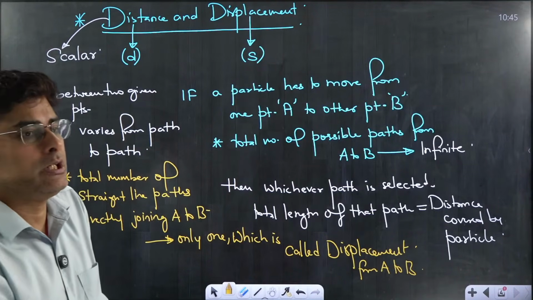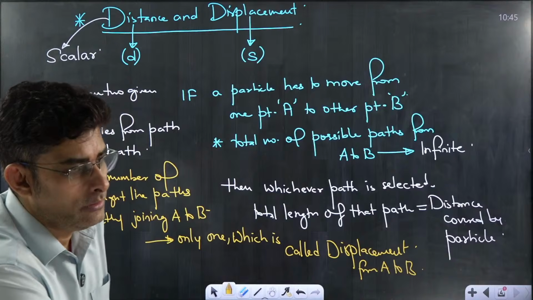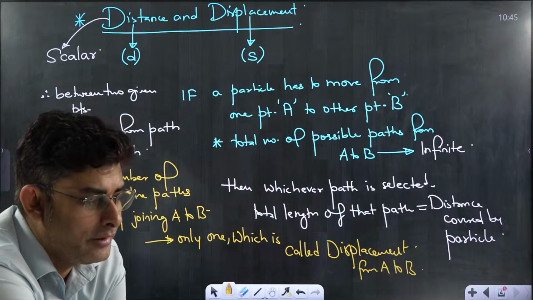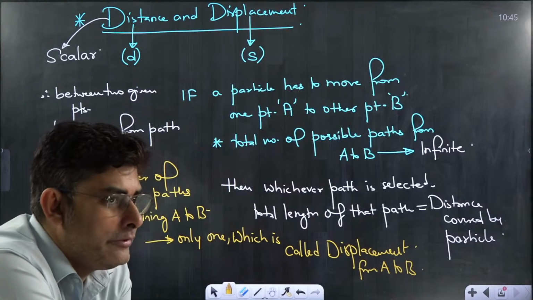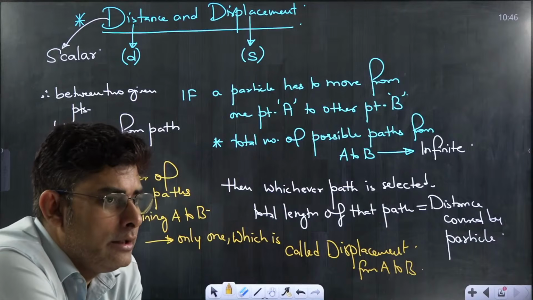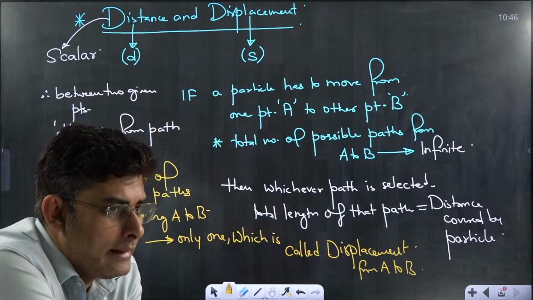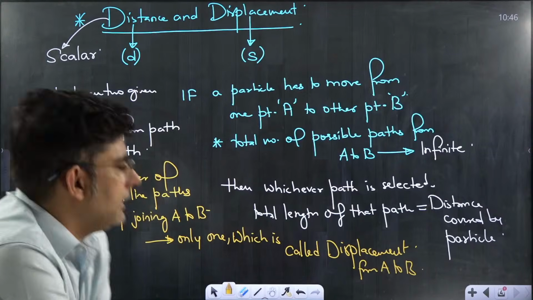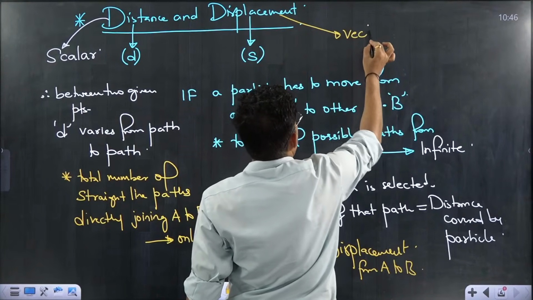Sir, you should mention shortest. If I don't mention shortest, it is easily understood. Try to tell any other path which will be shorter than a straight line between 2 points. It is self understood that a straight line is the shortest path between 2 points; we are already taught this in 8th, 9th class. So displacement has a fixed direction along the straight line, and the magnitude of the straight line is constant. Correct, very good. So displacement is actually a vector quantity.